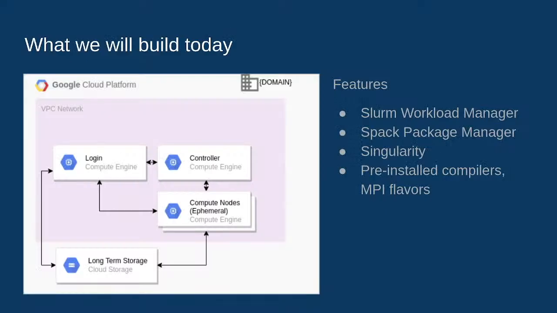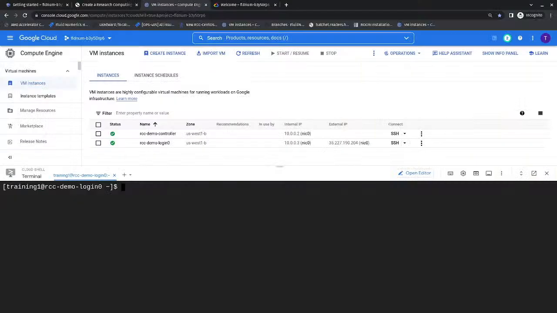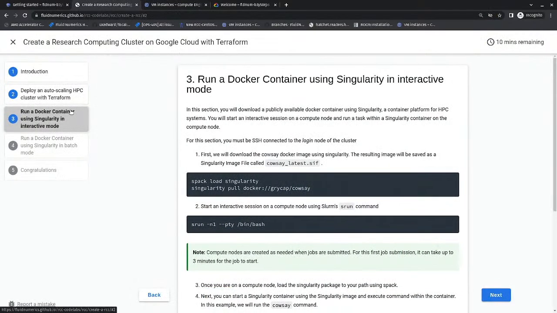So we check in here, see how we're doing, and in the next step, we'll go ahead and pull down this cowsay image and do an interactive job. Doing good? Yeah, I just went ahead and started the last one, and it's just sitting. When I use Spack load singularity, it just sat. So then I did Singularity pull, and it's just sitting. So should I do Control C? Wait for the Spack load command. The first time you use it, it may take a good minute.